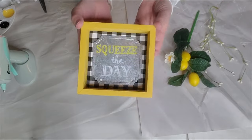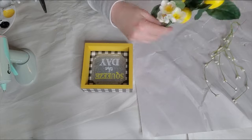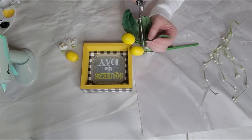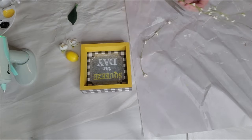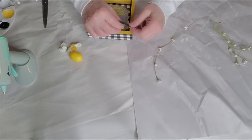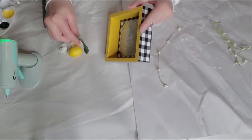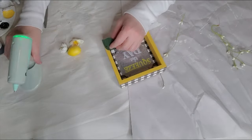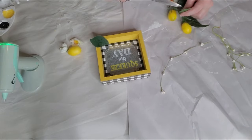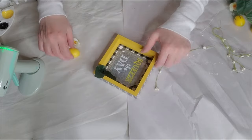My next project here is another item that I got from Walmart many years ago. I did paint it yellow a few years back because it was just raw wood, which I didn't like. But now I want to add a lemon and a couple of these flowers here and some pit berries, and I'll probably need a leaf or two. I believe I got these picks from Michaels — I've had them for three or four years. This is the simplest way to revamp your existing decor: just adding a few extra details to it, and of course painting.